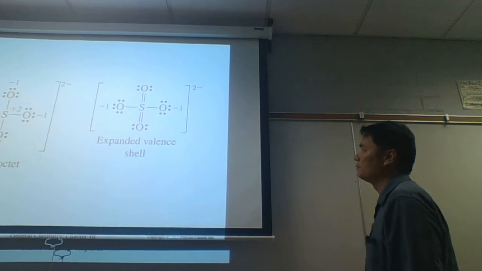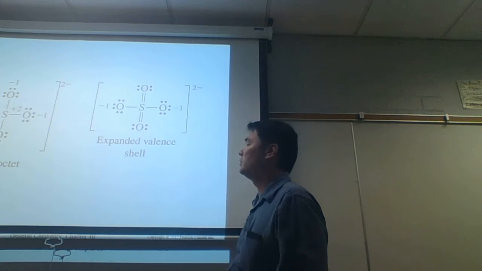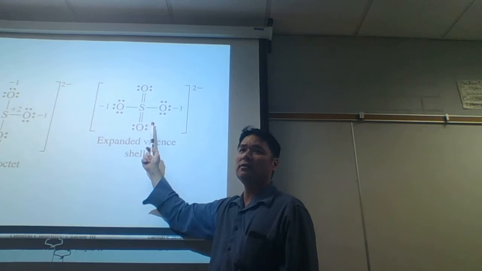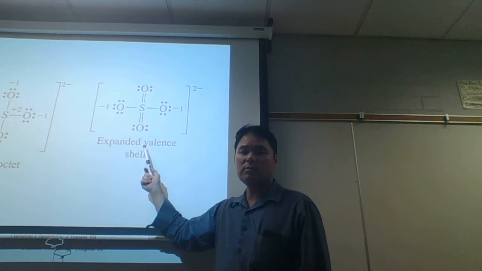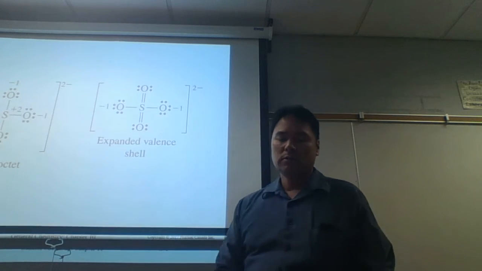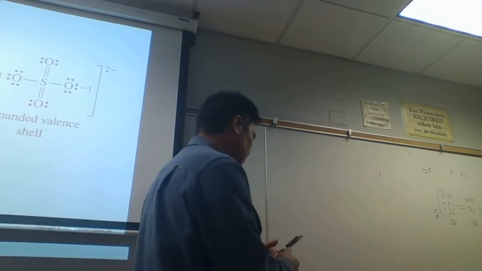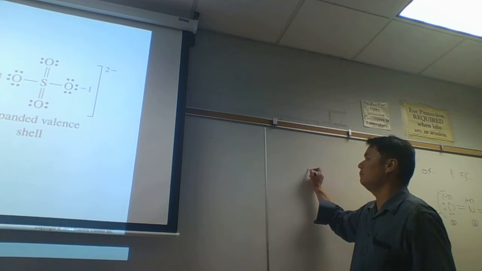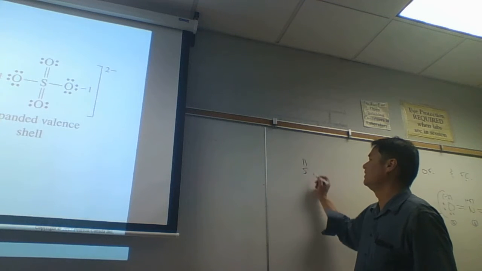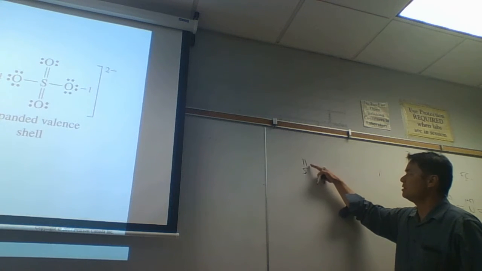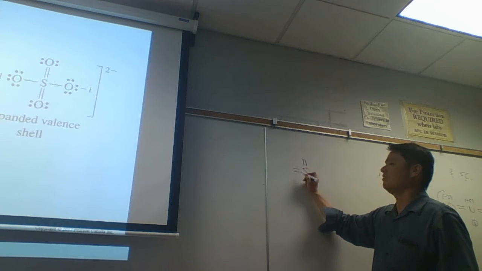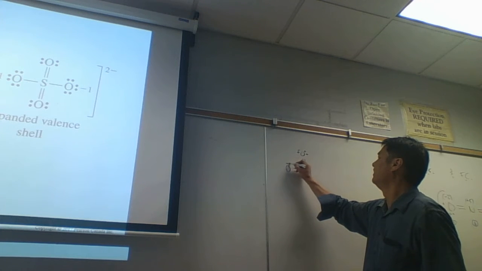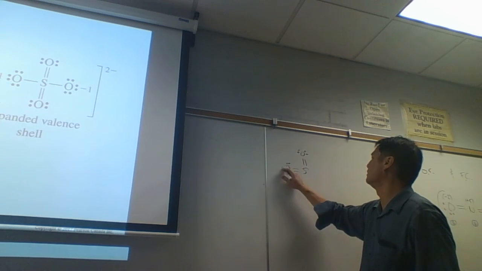O3, we saw earlier. And so what I want you to do for starters is to draw all the resonance structures for this and the resonance hybrid. How many resonance structures can we draw for this? Well, the resonance structures are just going to be variations of where we place the multiple bonds. In that structure, we have the double bond top and bottom. We could also have the double bond top and left. If we have the double bond top and left, we're going to end up with a structure that looks like this.